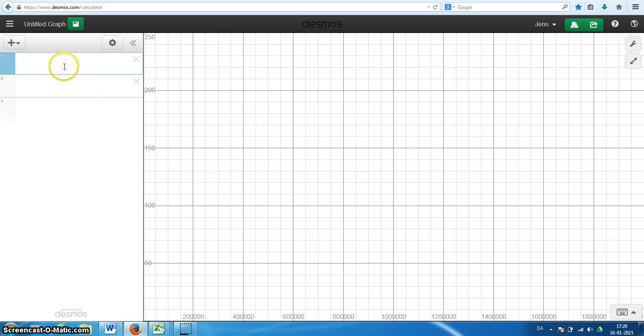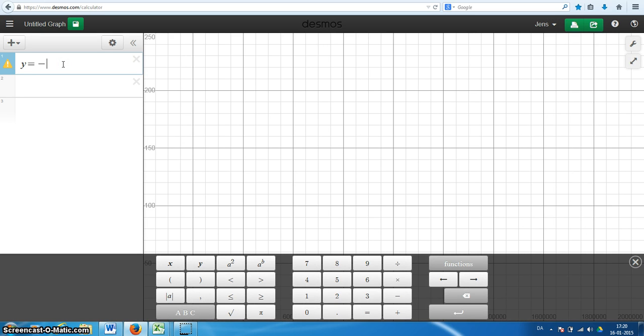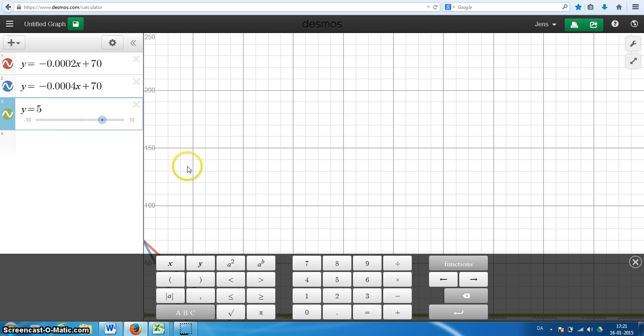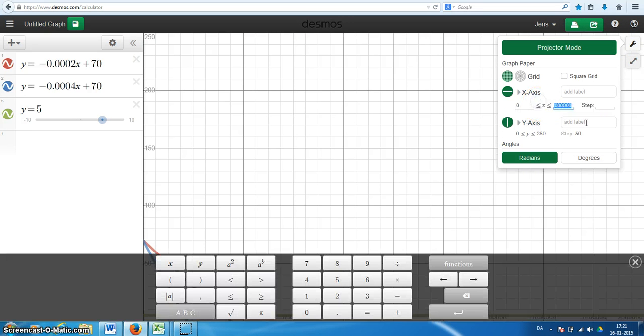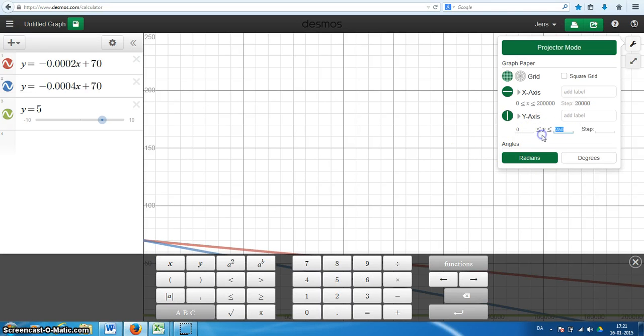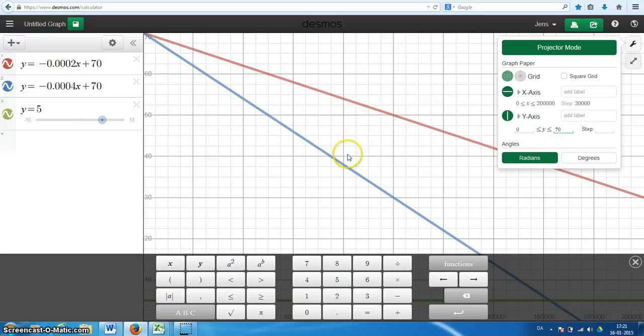In this case, we can use the graphical calculator and just type in our functions. First we type in the demand function. Next we type in marginal revenue. And next we type in marginal cost. In this case, marginal cost is a constant, meaning that it is just the average variable cost for each ride. I'll just change the graph settings a little bit, something like that, and then we can go down to 70 here, and we should get a nice picture.